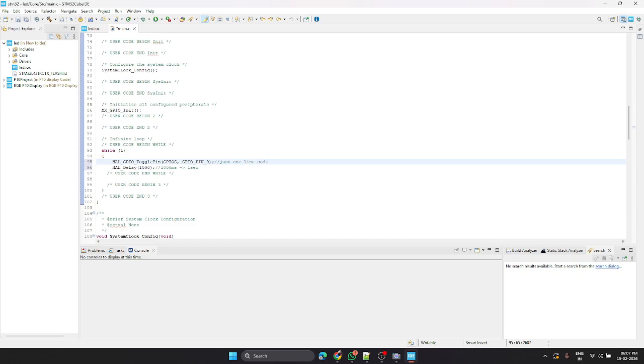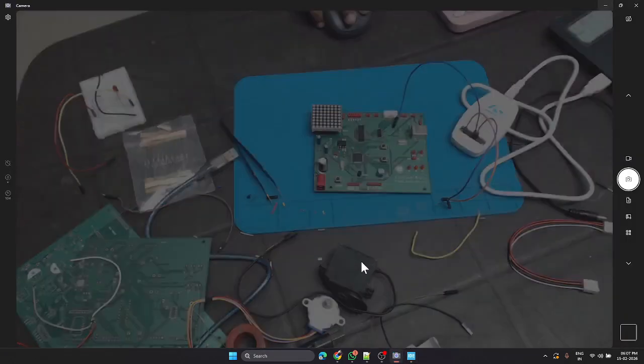Job is over. In most of the companies I have worked in, they use this. They didn't go to datasheets at all. But if you know the datasheets, the power of the datasheet is that you know how it's actually working, so you can do the work very perfectly. That's it. And the delay is just a built-in delay function. So let me flash the code on my hardware. Let me open this camera here.